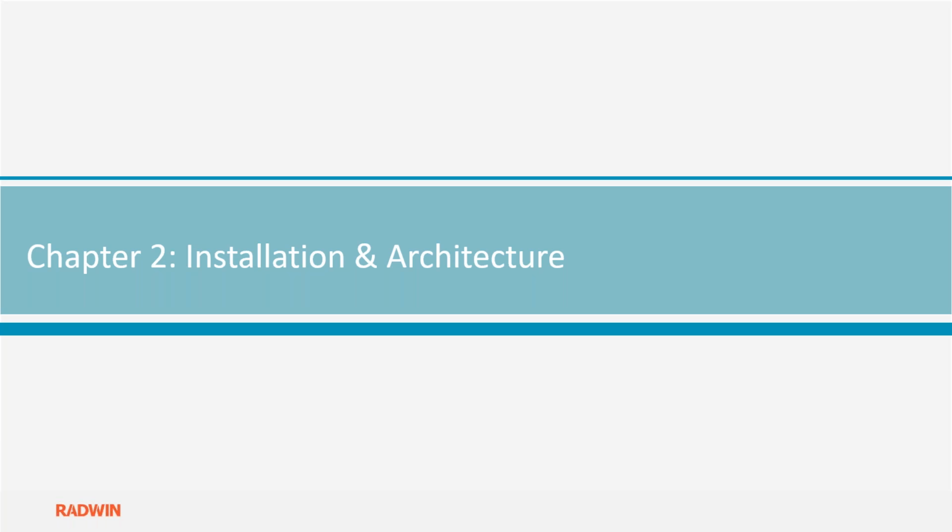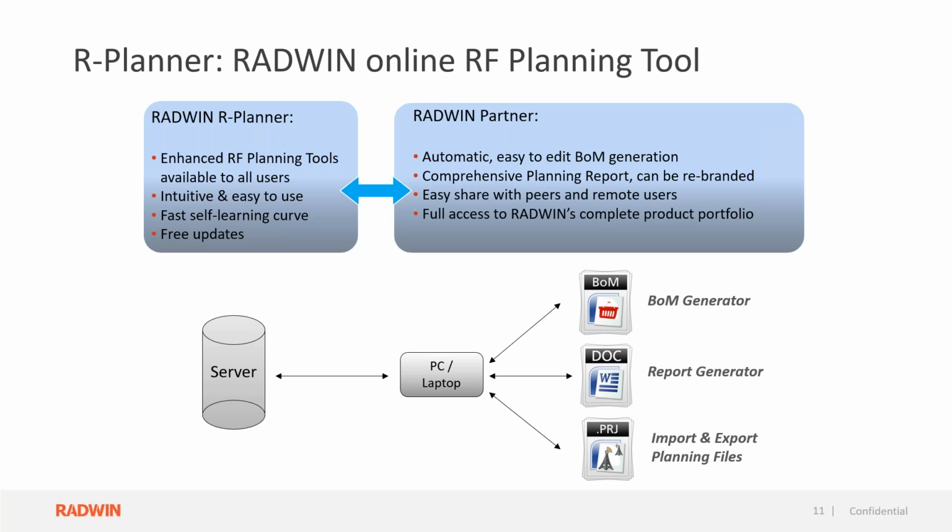Now, when you have the credentials for the tool, you are the only one who has the ability to see what you are doing. Because you have the credentials, you have the planning, and you did the planning, nobody can see and understand what you are doing unless you share those plans with others. So the credentials are important. You need to be certified and registered to the RADWIN portal in order to get the installation link.